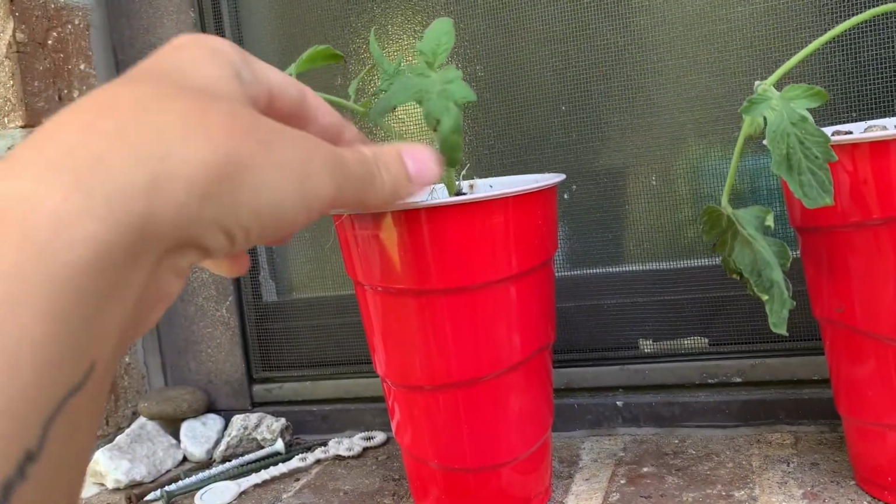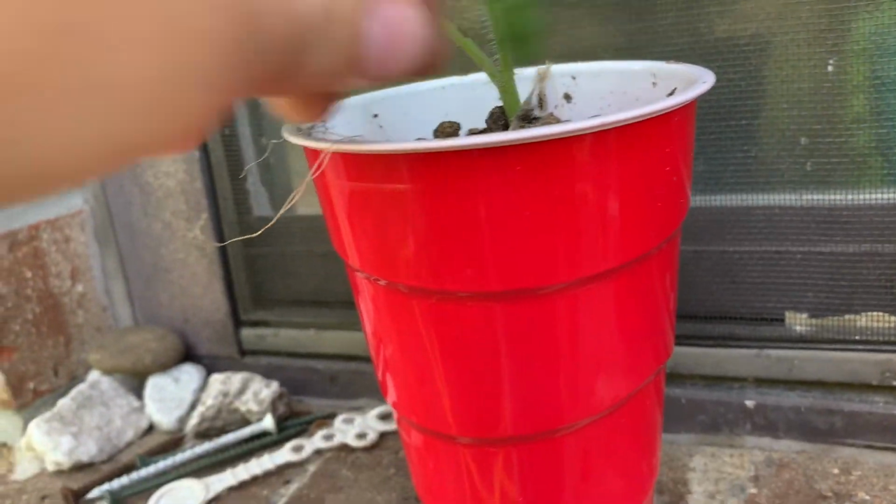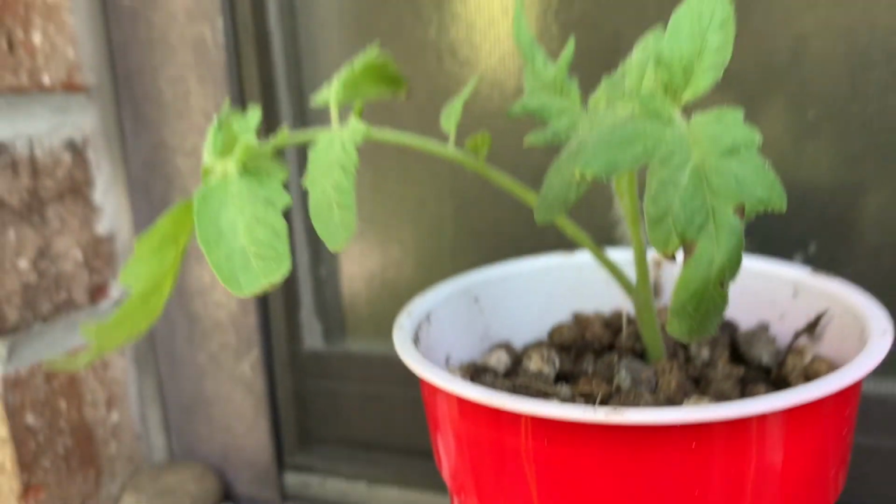Oh my gosh, we got some weird mushrooms coming up in this guy from the rabbit compost. Do you see that? It's crazy.